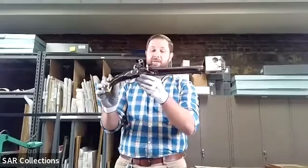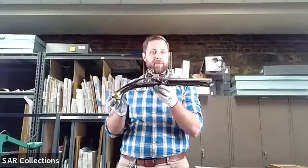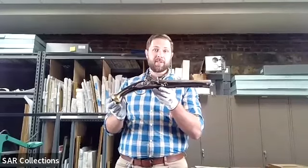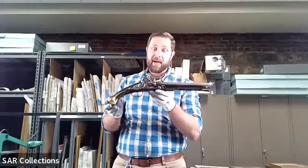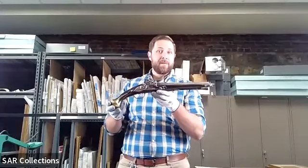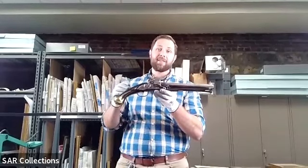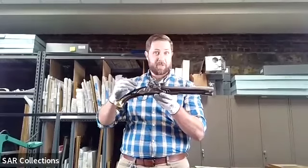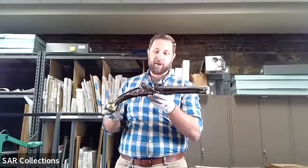Okay. Another pistol in the SIR's collection. This is a pretty special one to have. This is a model 1752/3 Spanish standard pistol. This was the standard pistol of the Spanish army for over 40 years until after the Revolution. But actually very early in 1775, even before Lexington and Concord, there was a merchant in Spain working with a merchant in New England to ship some of these from the King of Spain's stores to North America. And these pistols, not this one specifically, but this model constituted some of the first material aid to the American Revolution from a foreign government.